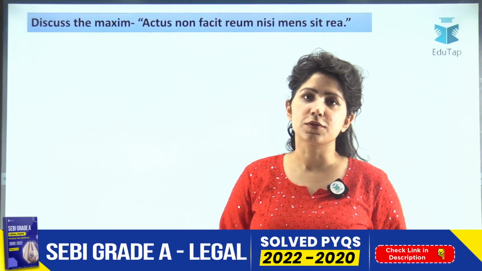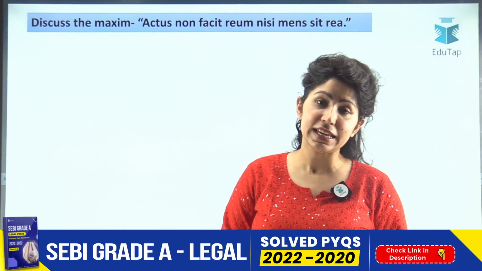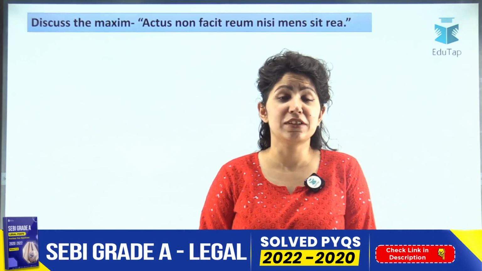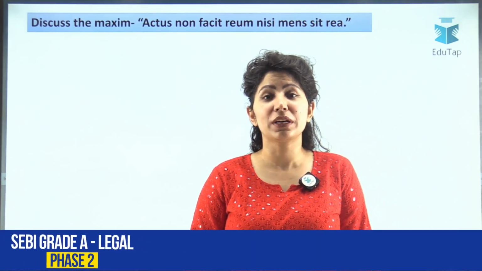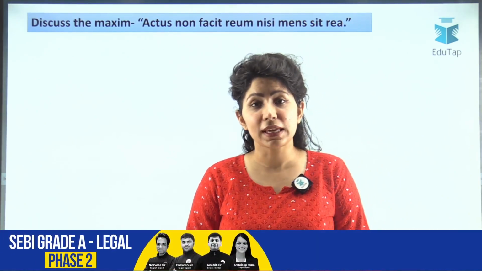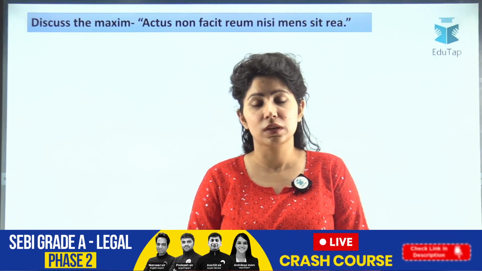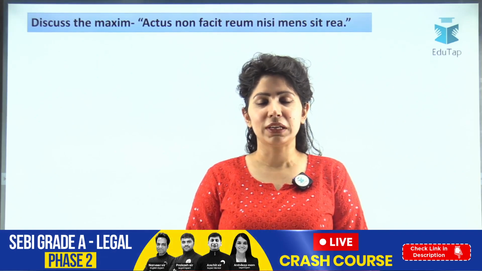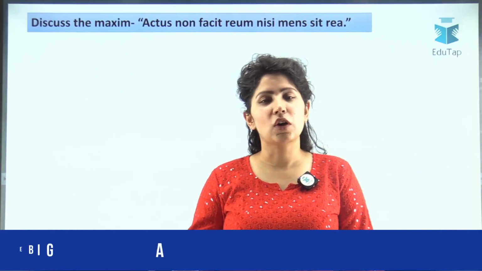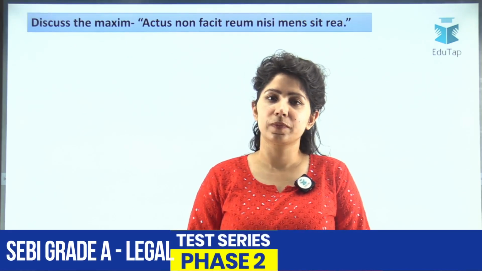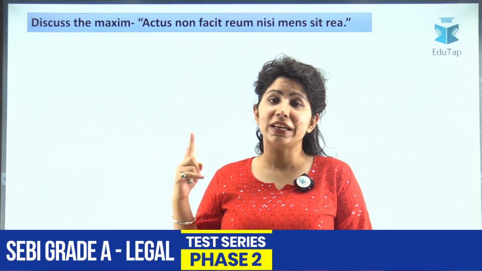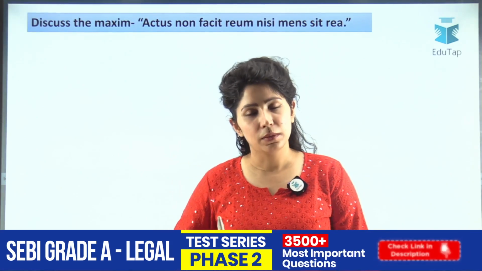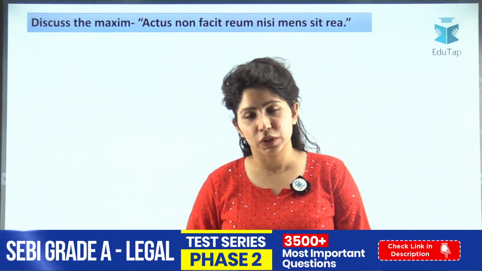So your first focus should be to clearly explain this maxim. And the first part of our answer is the introduction. In the introduction, what do we do? We talk about the topic in question. We talk about the keywords generally. Just like we have a general conversation with a friend, we talk as in a conversation in our introduction. So in our introduction, we'll talk generally about this maxim. We will not give a lot of details. More details will be added in the body part of your answer.